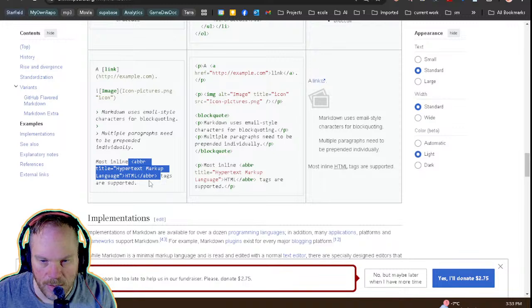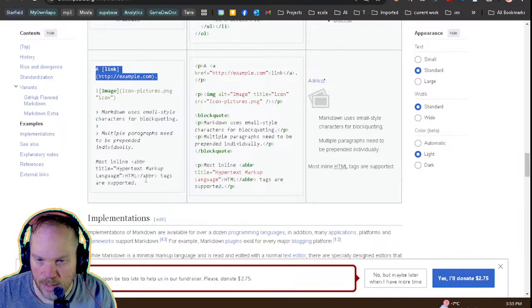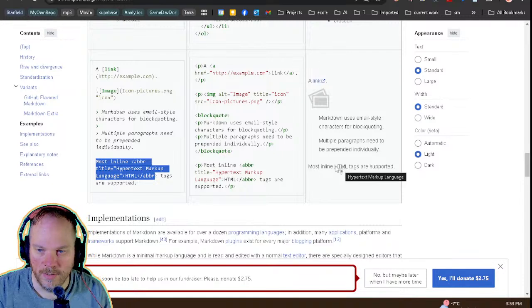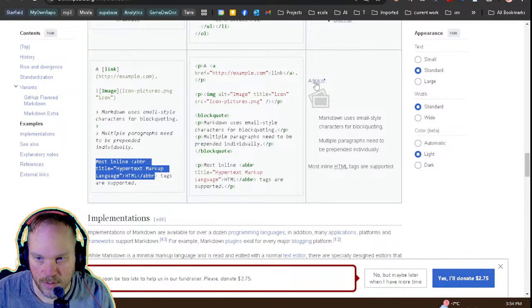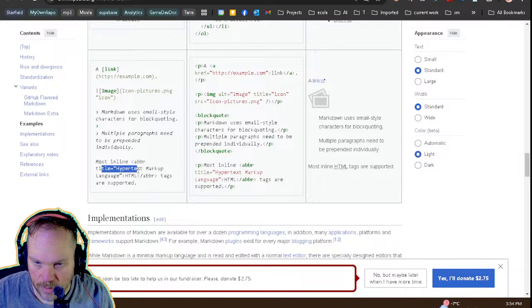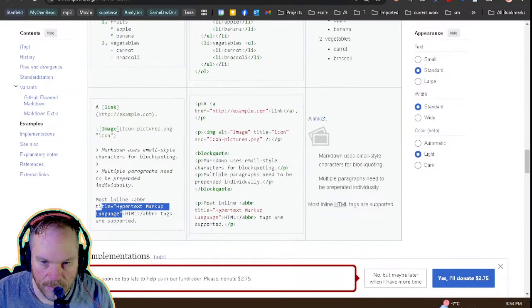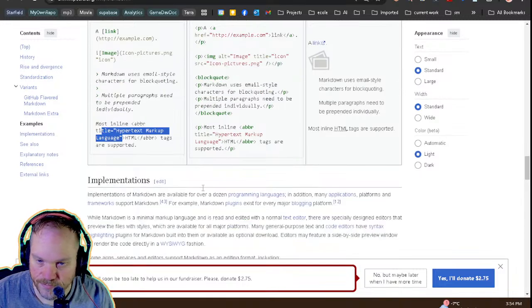This one I don't really know what it is. Inline web address. I think this one works as well as this one. I'm not sure. Maybe because you can put a title when you hover over it, and this one you don't have a title. So if you want to add an explanation to it, you can put a title there. You probably can put a title on the image, I guess.